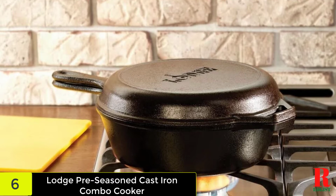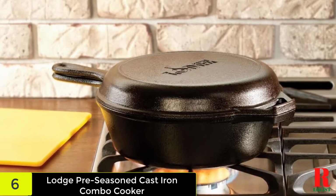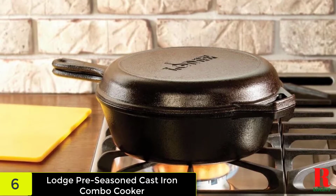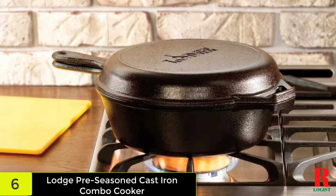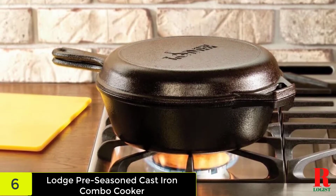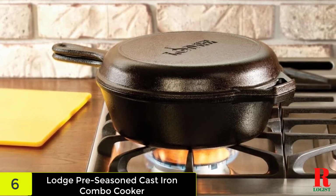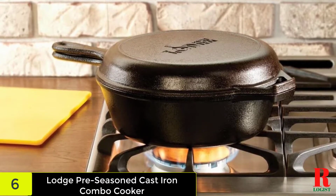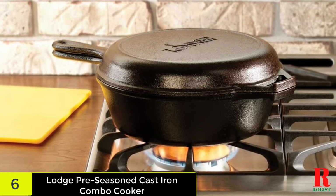Both of these skillets are factory seasoned and have a non-stick surface. It's constructed from high-quality iron and the overall finish is fairly smooth. You may use them on your gas stove, broiler, oven, etc. These skillets are fantastic for baking cornbread, bread, or any other slow-cooked dishes. It helps the oil to penetrate deeply into the iron surface. That means you can flip or remove the food out of the skillet easily.